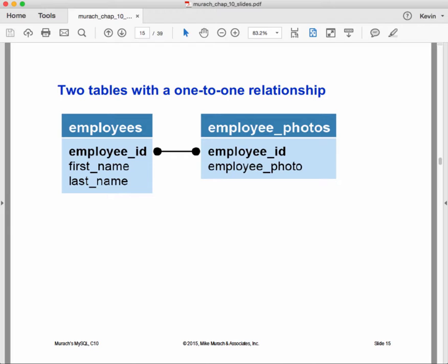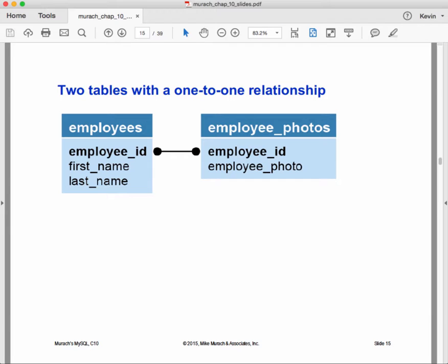Well, let's say they always have a photo. So that means that we're always going to populate that. Well, why not simply make that an attribute on the employee entity, or when we talk about tables, why not make that a column on the employee's table?